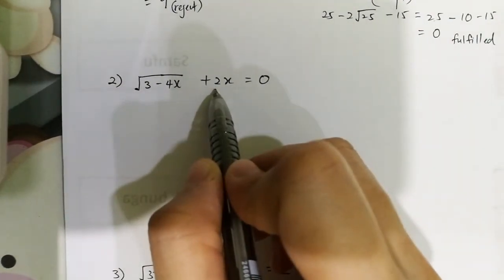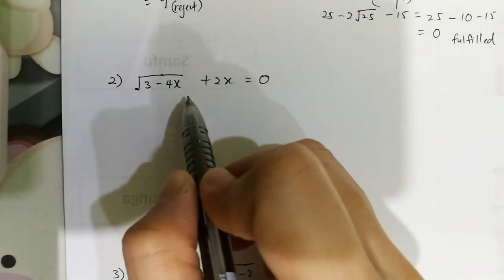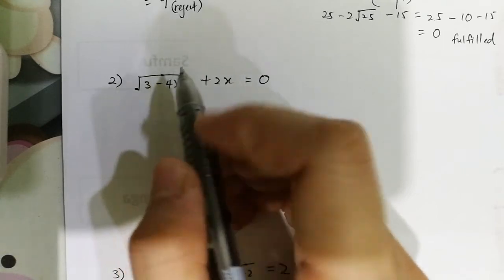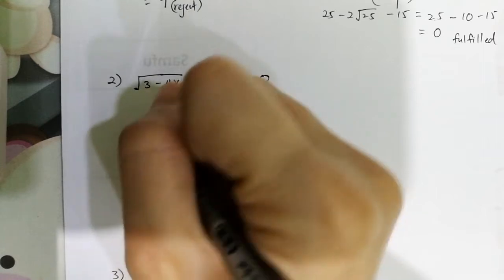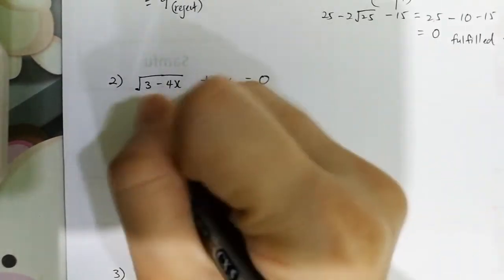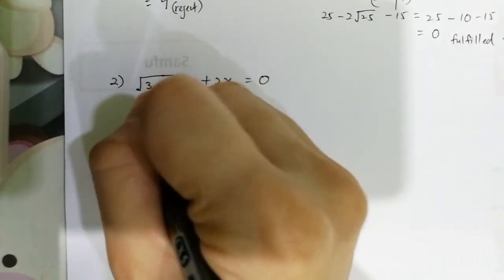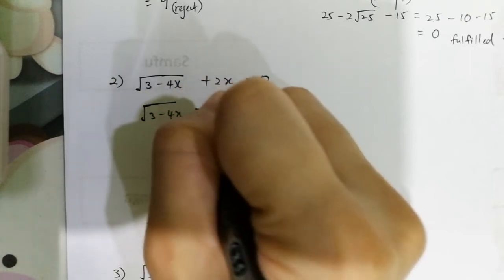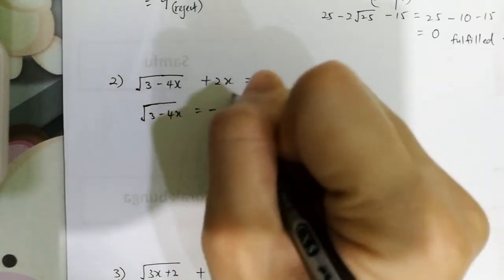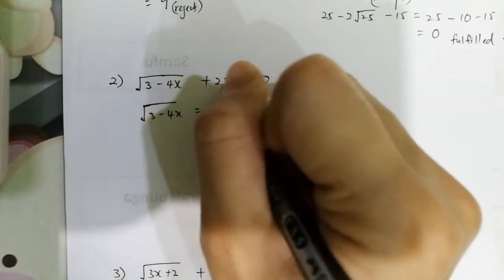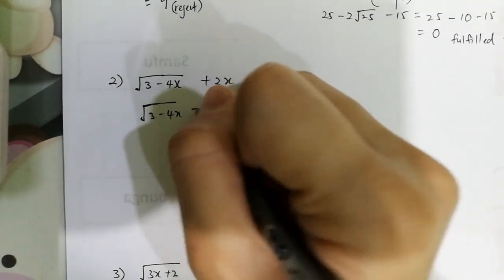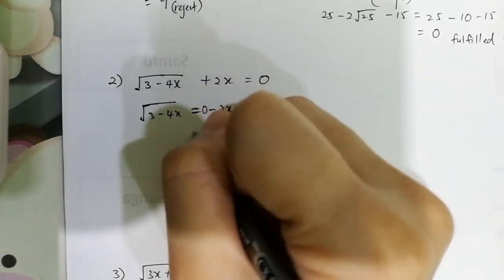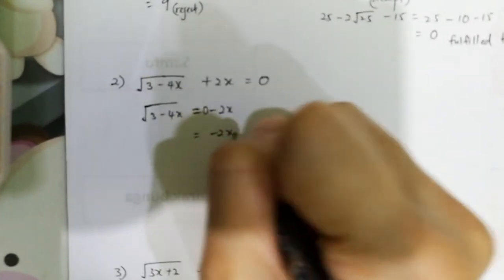This one is the thing. It's not that complicated. What I can do is I need to square this. So I can square both sides, or I bring this over first. So 0 minus this equals to this. Can I do it slowly? So 0 minus this, so I get minus 2x, 4x.